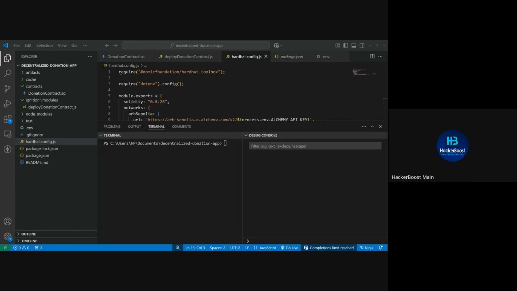I don't know what is going on. It's loading continuously. So let me check something. If it's not working, I'll have to switch to a different wallet and use it instead of this one. Okay, but let me check it first. Let me do something first.